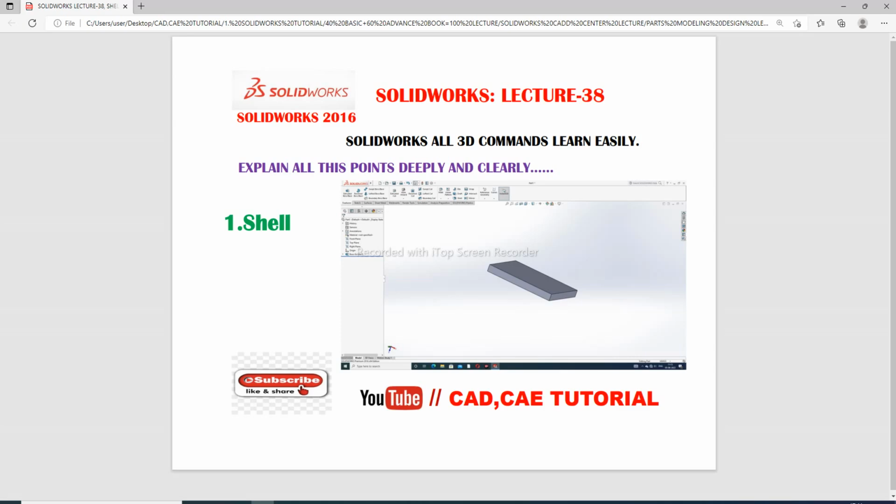The shell command is very useful for creating a new design, and we will see how to easily work and create a new model. Let's start, and learn the whole process step by step.